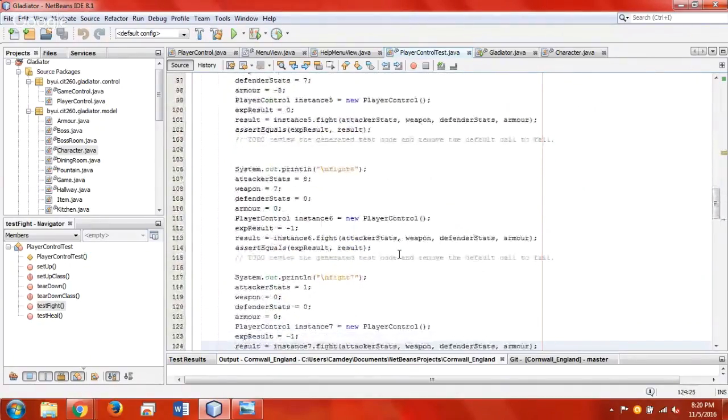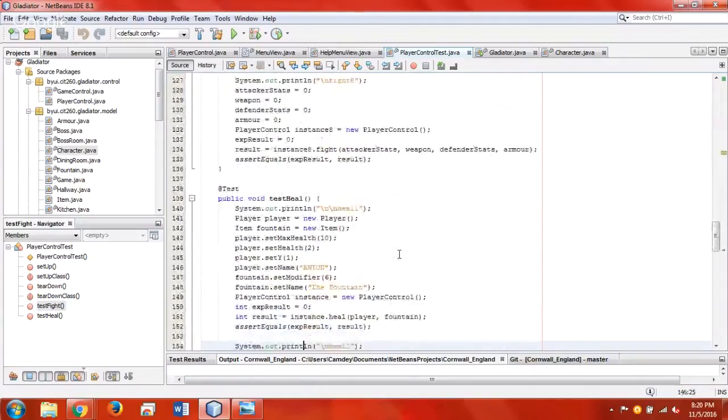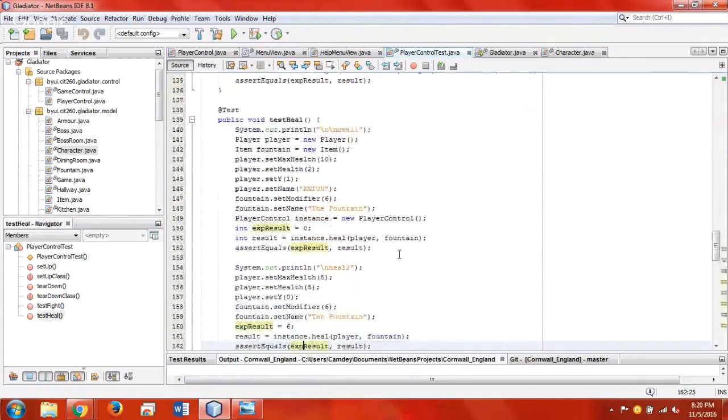Okay. So we put the healing process and the fight process in the same test just to make it easier for us. And this one runs through the parameters of the player, and so we have a fountain in the game which allows the player to heal.